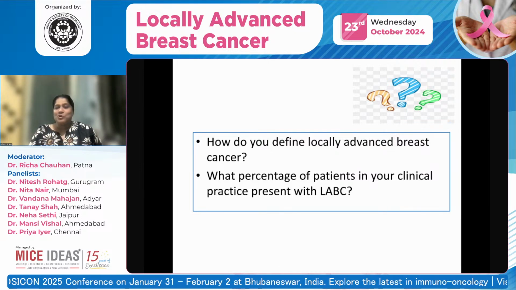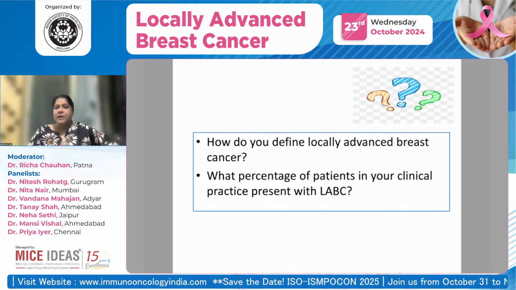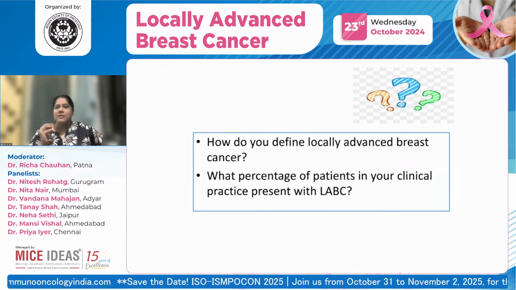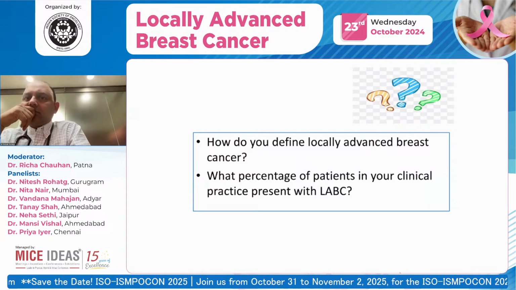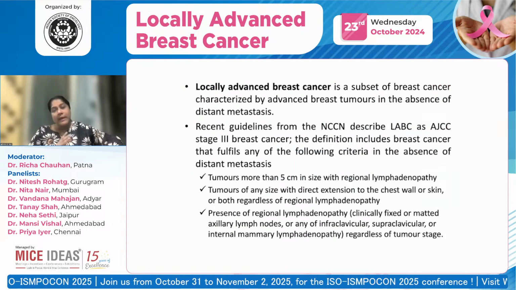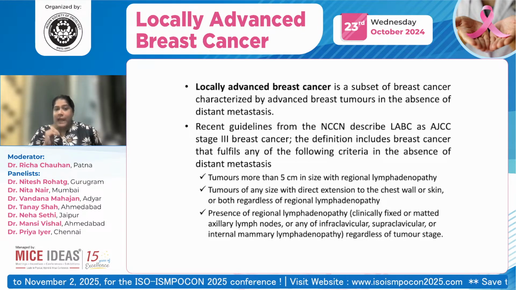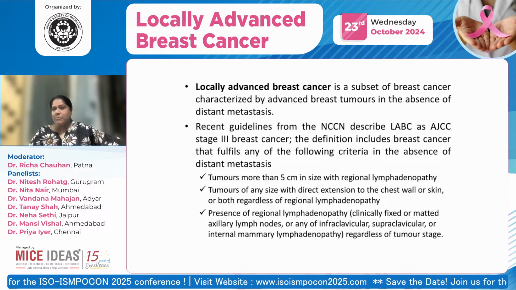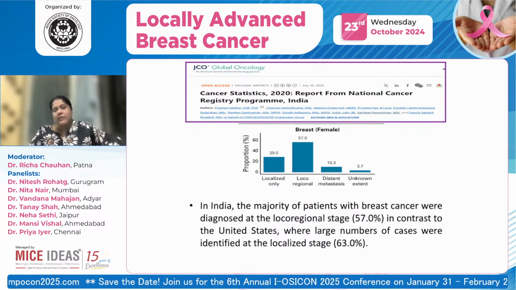So I think, fortunately or unfortunately, I've seen both practices. Was with Tata till 2 years ago and now at Apollo. In a private setting, for me, my percentage of patients with clinically advanced, locally advanced cancers has become much lower. So for us, a locally advanced tumor would be something that is T3 more than 5 centimeters or a T4 disease. And of course, any T size that is N2 or N3. So for that kind of tumor, fortunately now one doesn't see it in the same proportions. Originally in Tata, we used to see 40% come as locally advanced. I'm going to say in my current practice, it's about 20 to 30, a little under 20%.